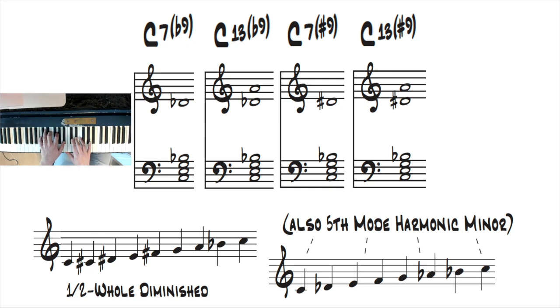Now, one that you can use on the flat 9 or sharp 9, but not with the 13, is this thing called fifth mode harmonic minor. That sounds scary, but don't let it scare you. So you just think of that C root and you think down a fifth, and then you play that harmonic minor scale. So 1, 2, flat 3, 4, 5, flat 6, major 7, and that gives you those notes. And you can start it from the C or wherever you want for that matter.